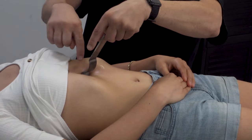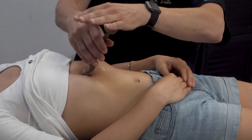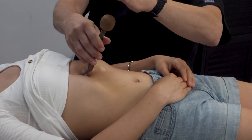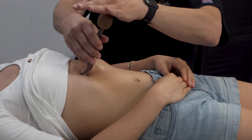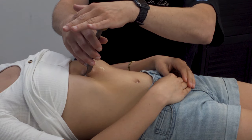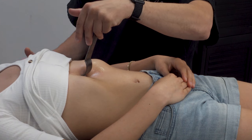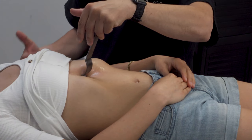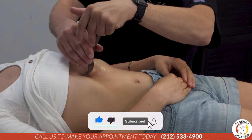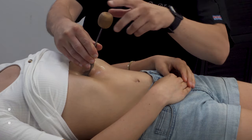You can see I'm pressing in with this tool underneath the ribs, and she's going to be able to control this — that's the beauty of this tool. In the beginning, some people are really sore, and this allows her to control it. In the beginning she might do gentle strokes, but after a week or so she may not be as sore and can get in there deeper. I'm able to apply a little more pressure because we've done the hiatal hernia maneuver for her a couple of times already. We're going to keep the tool not at 12 o'clock but at 11 o'clock.